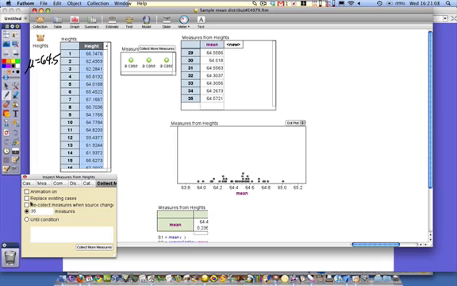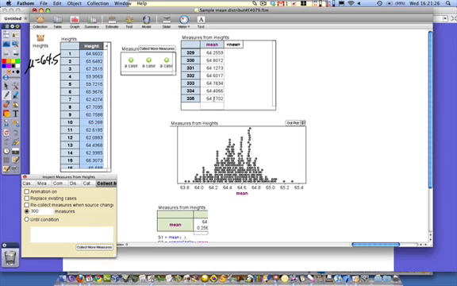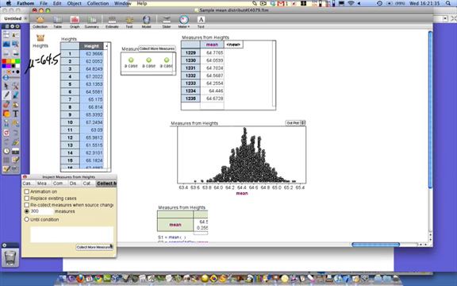I'm going to turn animation off, and I'm just going to keep accumulating the cases. So instead of doing 35 one at a time, I'm going to do 300 all at once, and add them to the 35 that are already there. So we're going to get 335 samples and 335 sample means, and this is the dot plot. And look at that, it's looking more normal now, isn't it? And I can keep doing this, and as I do it, you see how this graph is looking more and more normal. Now you notice how it kind of goes up and down and up and down. So it's not really that smooth, but it does have that normal-ish shape to it.